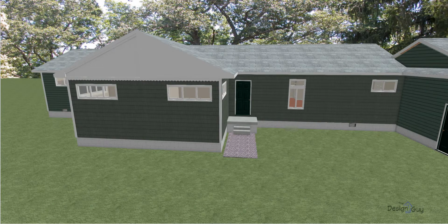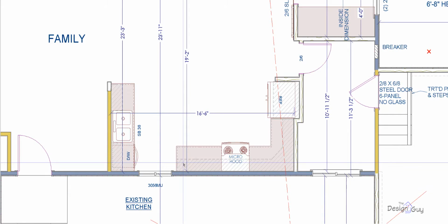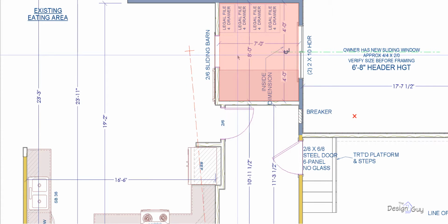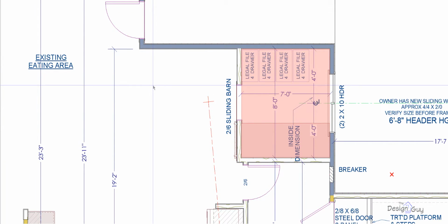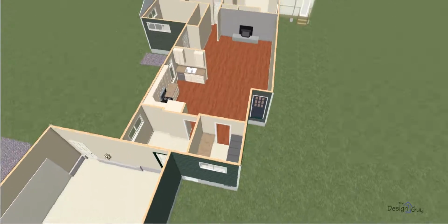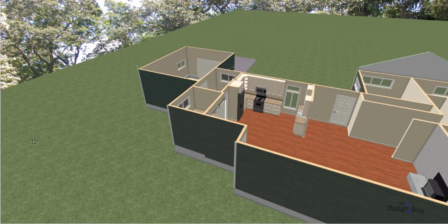And then if I actually go to the floor plan view, what I'm looking at here is I need to verify a few dimensions, but we may end up extending this wall just a little bit here. You can see that's a different color. And just go through here. So that's the mudroom we were talking about. That's your little office area or file area that we were talking about, Angie. And then of course you were talking about putting your desk on this back wall through here, and we've still got plenty of space to be able to do that. So back here, spin that right around.